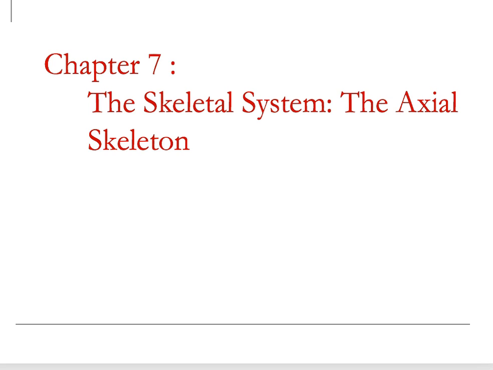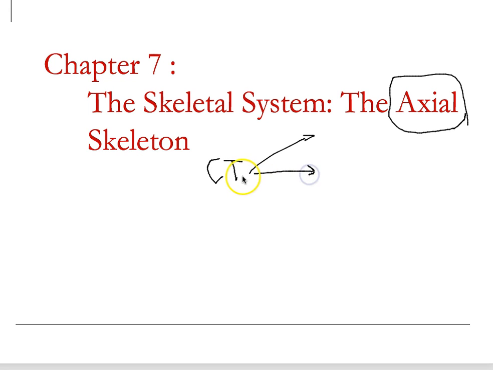The first thing I'd like to do is remind you that you actually have a skeletal system, and the skeletal system comes in two pieces. The one we're going to focus on today is the axial skeletal system. Before we get to the axial skeleton, I'd like to remind you that the skeletal system is part of the connective tissue system, and there are 3 different types of cartilage. If you go all the way back to chapter 4 inside your text, we have elastic cartilage, fibrocartilage, and hyaline cartilage.